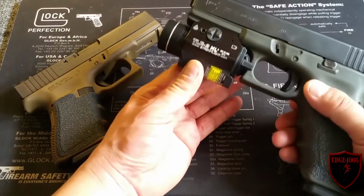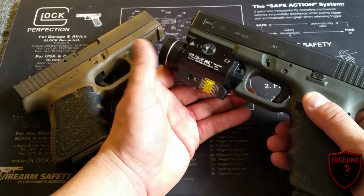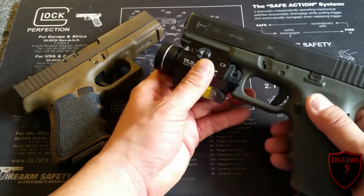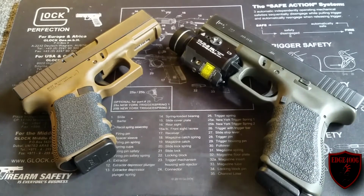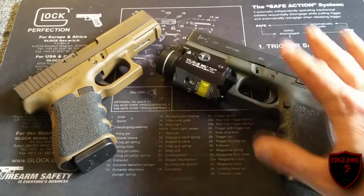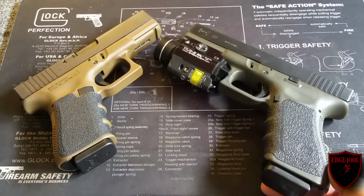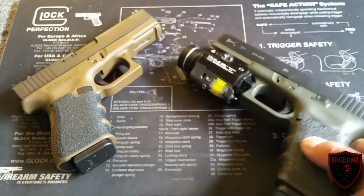You might be asking, how much extra weight is this weapons light going to add? Well, the light weighs 4.78 ounces. With the Glock coming in with a full magazine, this Glock 22 weighs about 34.4 ounces. So you're getting a total of roughly 39.2 ounces. So you're right under 40. 40 ounces is what you're going to get.